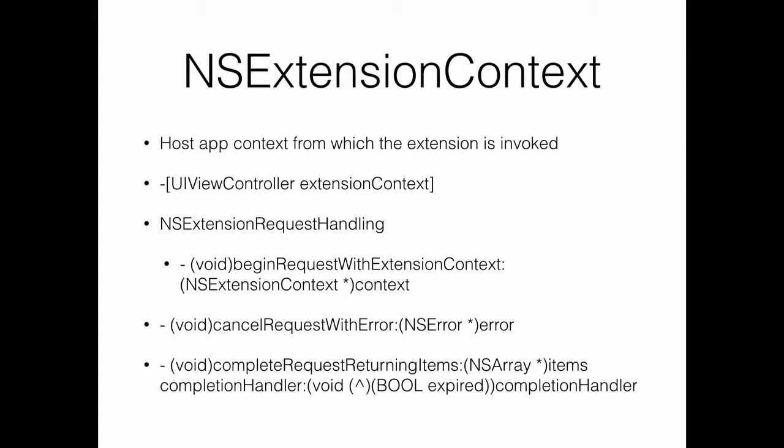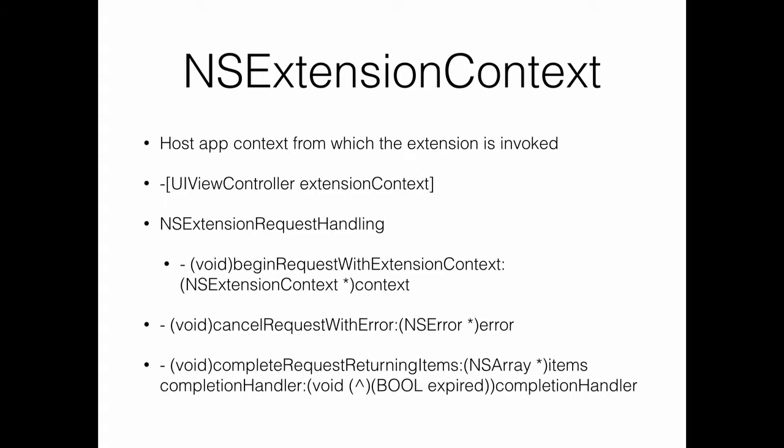If your extension does not have a UI, let's say that you're doing some type of action or who knows, you can create an object that actually conforms to NSExtensionRequestHandling. And this then will force you to implement beginRequestWithExtensionContext. This allows the context to be sent to your application extension. At that point, you can take the context that's been provided to you and save it off as a strong reference within your app extension, and it'll be available to you while your app extension is doing its work.